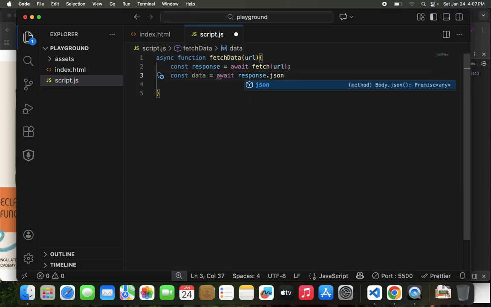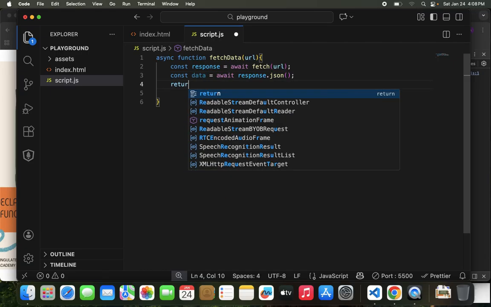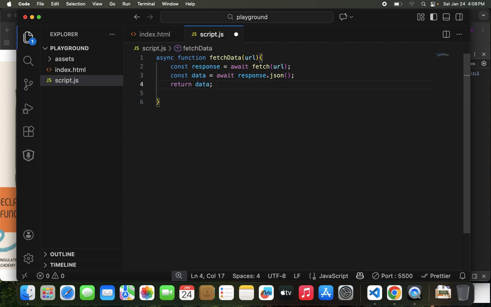.json. So what we're doing now is transforming our response, representing it in JSON format. JSON is a data representation of key value pairs. And then here we can return data. This is just for demonstration. It's not going to do anything because we've not even specified the URL. This is supposed to be a live URL, something like that.